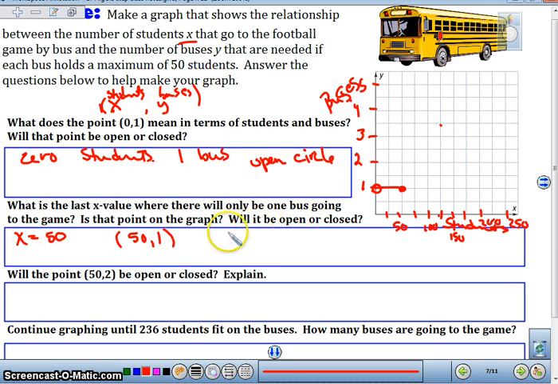Should it be open or closed? This one should be, if we are looking at it, it'll be a closed circle. And if we think about what they said in the video about the constraints, it's closed since 50 people can ride on one bus.